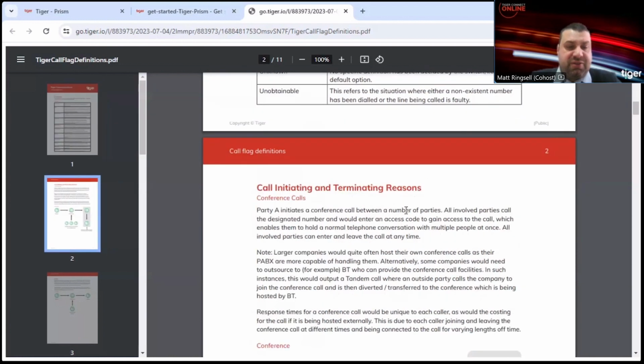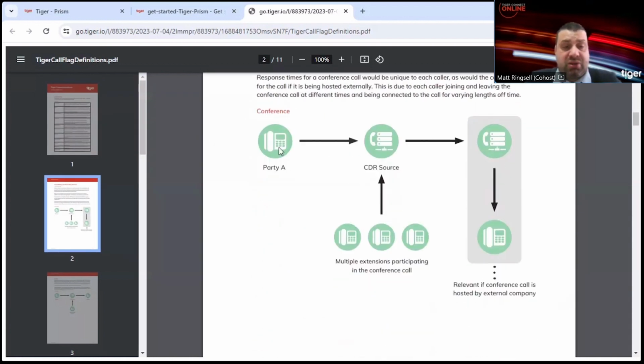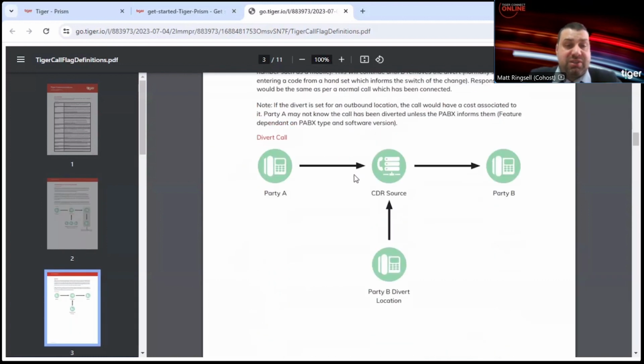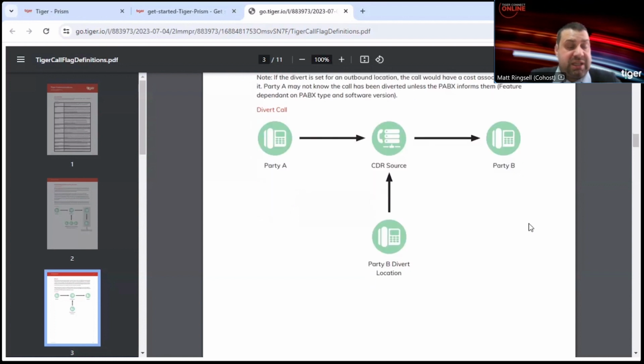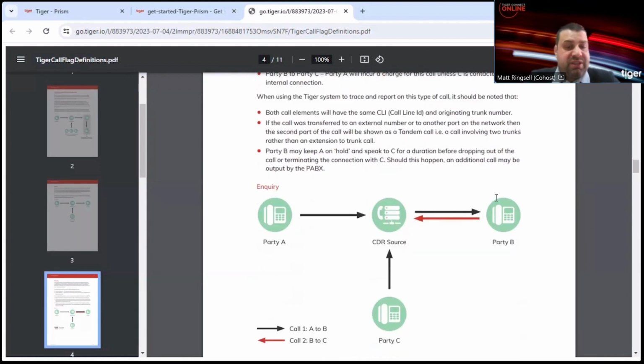So for example, if we take a conference call, it says here what happens on a conference call. Party A, party B brings multiple people in, that then becomes a conference. It may be a divert. So what does a divert mean? It comes in and is pushed off to a different party without bringing somebody else into the call. So it's just explaining what all of these mean.